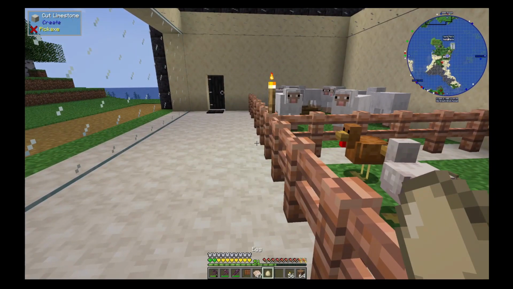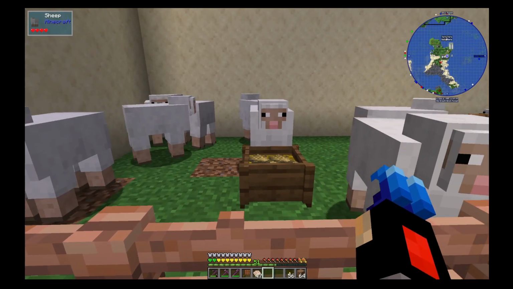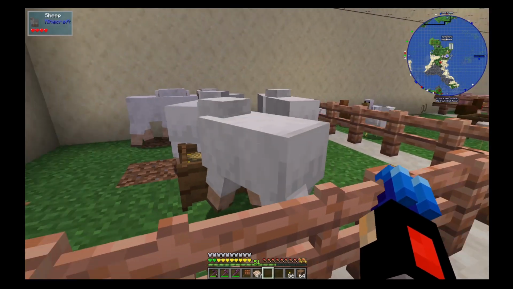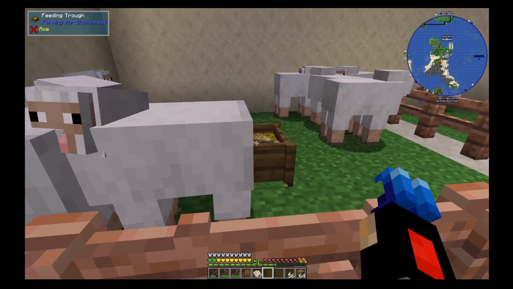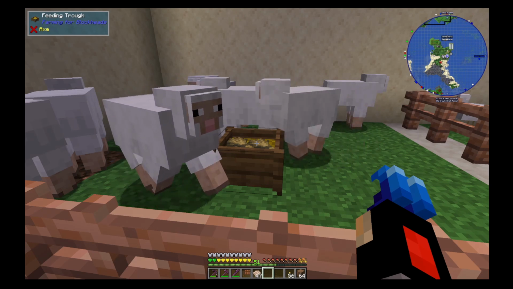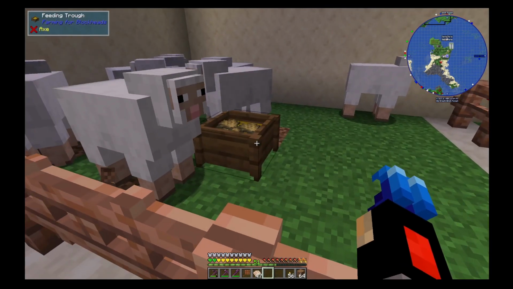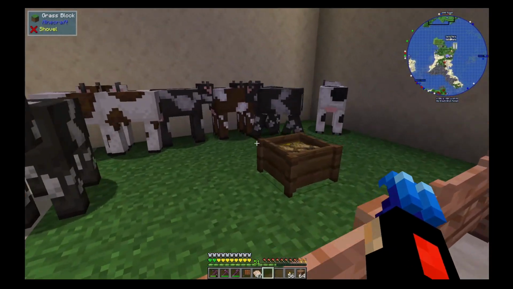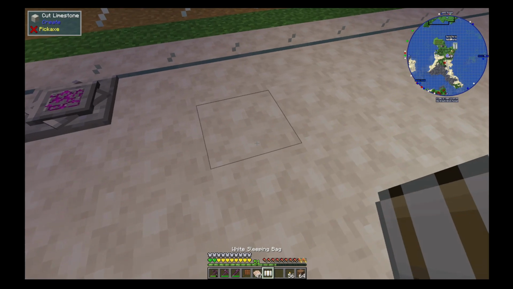I'm trying to say animal farm as many times as possible before you quit viewing. I have sheep, pigs and cows and chickens, all of the basic animals. I have a feeding trough from Farming for Blockheads. It feeds the animals so they get children. You can get up to 8 animals and then it stops. So I think I have 8 of everything right now. I've been here killing them a couple of times.